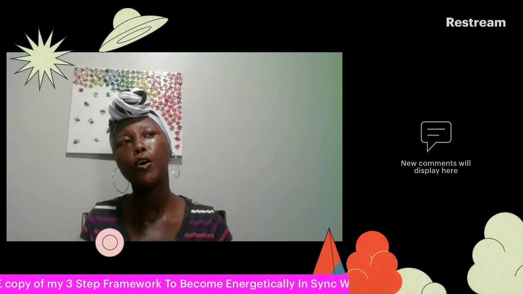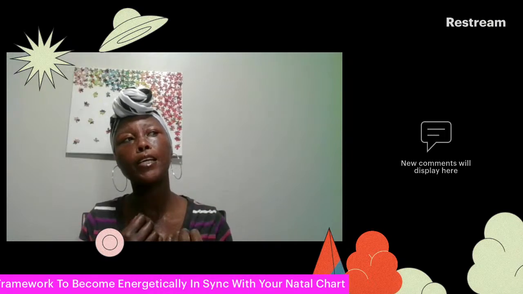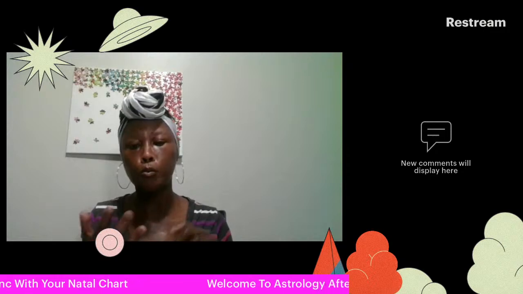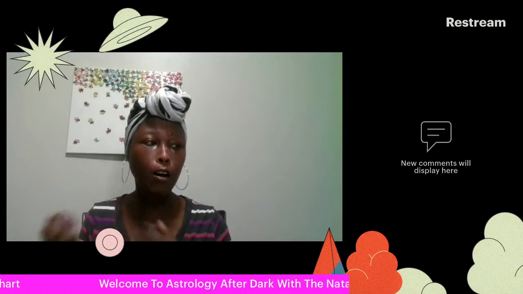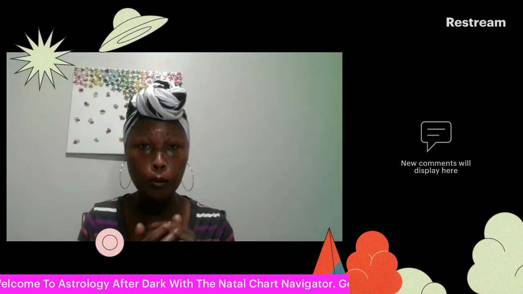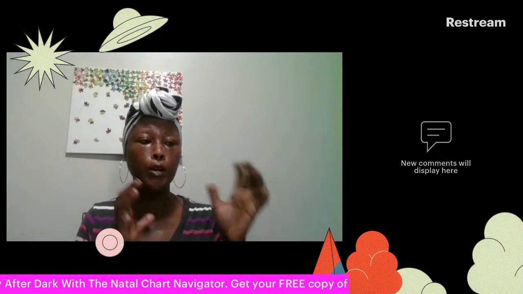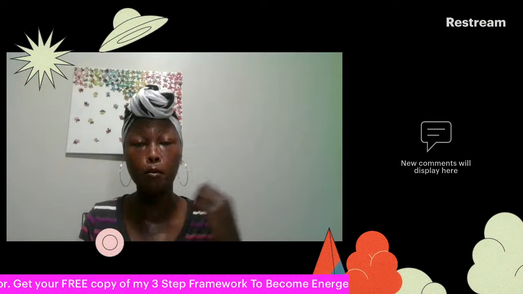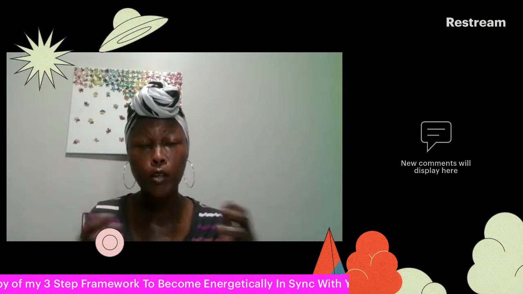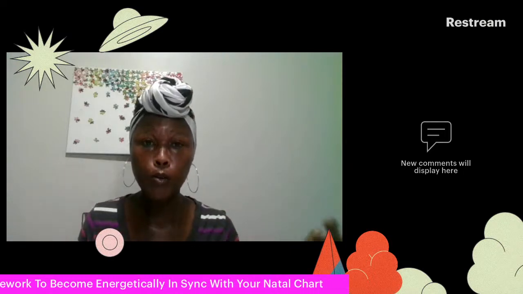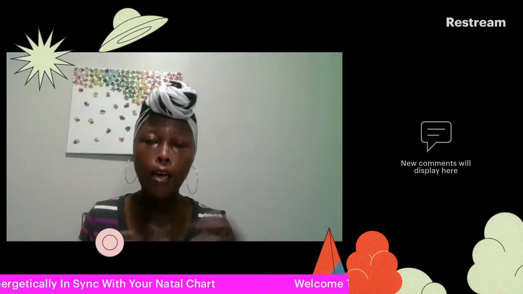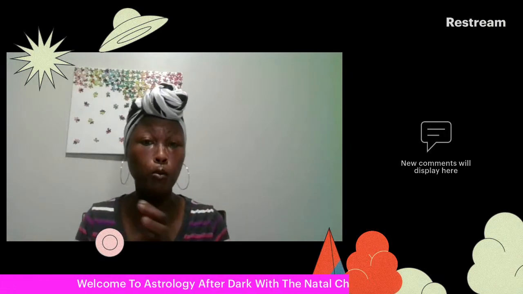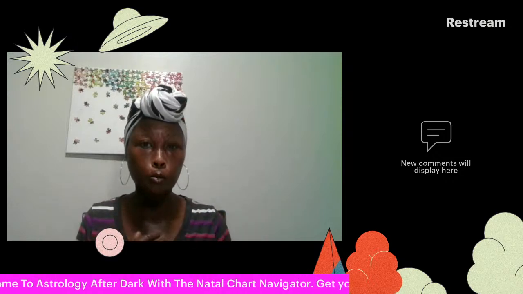How you feel, but not only how you feel when the moon is in certain energies, when you have placements that are having their return periods, which is when the planet comes back to where it was at your time of birth. Those are called returns. You may have heard of solar returns, which is your birthday. Okay. And so how do you feel when the sun gets back to where it was when you were born?